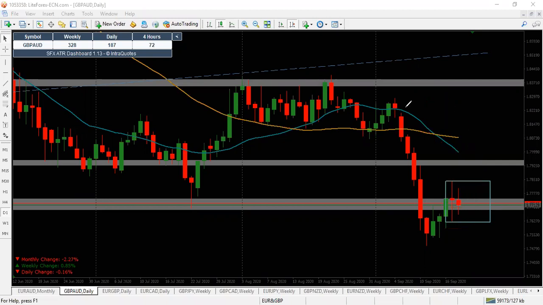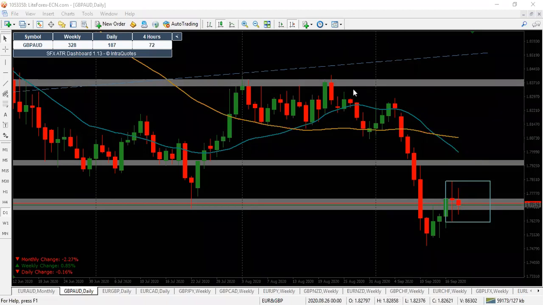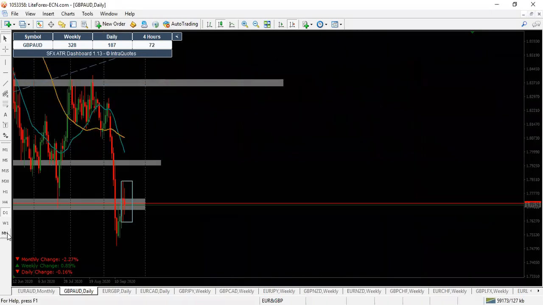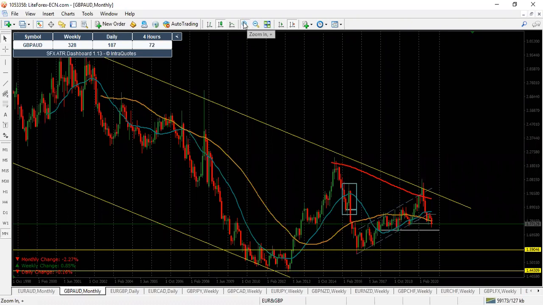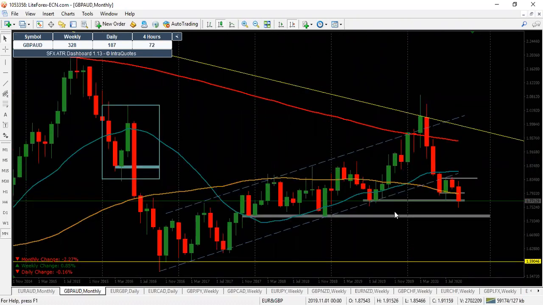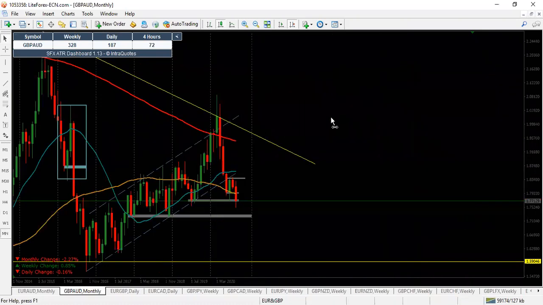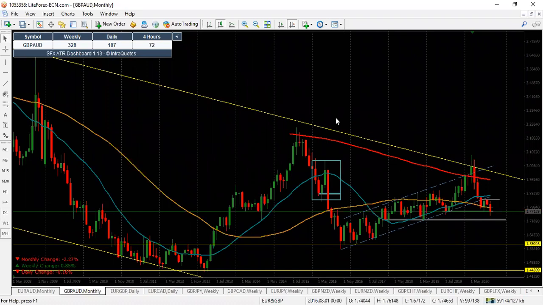That's what I expect to see, because if you're looking at overall what we want to be doing in the market, I spoke about this earlier in this presentation that overall I want to be bullish on the risk-on asset, and if I'm bullish on the risk-on asset, anything against the risk-on asset should be going down. So the GBPAUD should be going down, as you can see here. We're looking at it still going further down, and EURAUD should also be going down because of their pair with the risk-on asset.